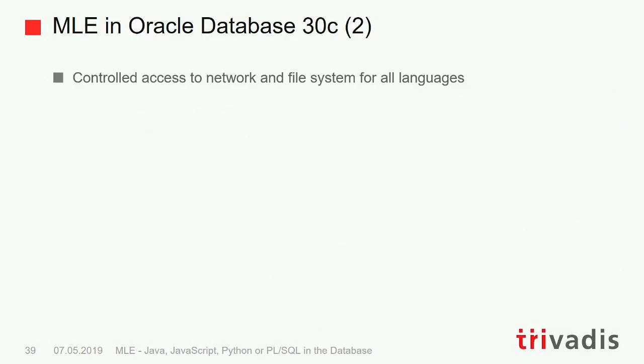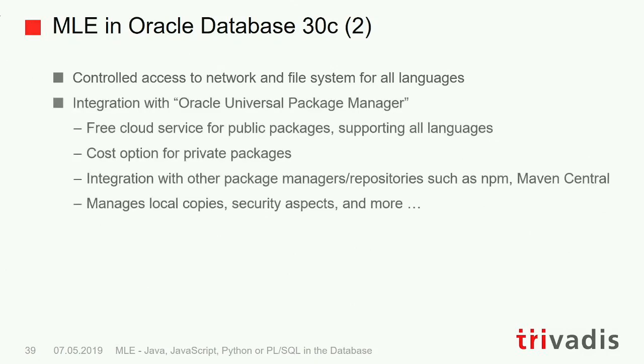Okay, then the next thing is, I think it's a no-brainer. We have controlled access to the file system and network as we have today. And we will probably get something like a universal package installer, which is an umbrella over all existing package installers, and also a solution for stuff without a package installer. Consider, hey, we could use a package installer. I do something like install dbPL/SQL, install utPL/SQL in my Oracle database. Sounds cool.